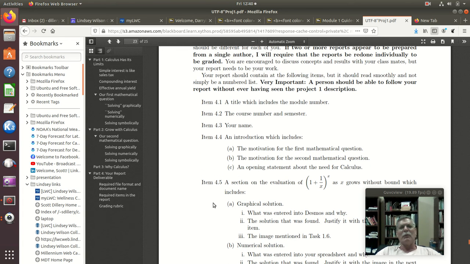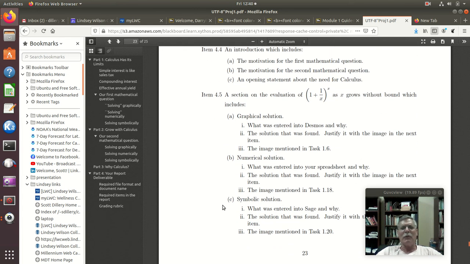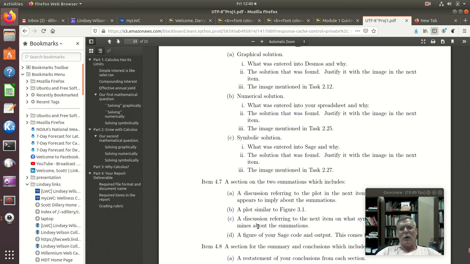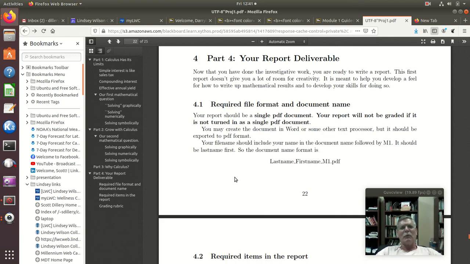You need to learn to write and communicate quantitatively. Everybody who graduates from college should learn to do that. You just happen to be doing it in a Calculus 1 class, but everybody should do it in every math class. So here you are working on your communication skills with quantitative information. So you want to get right on that.